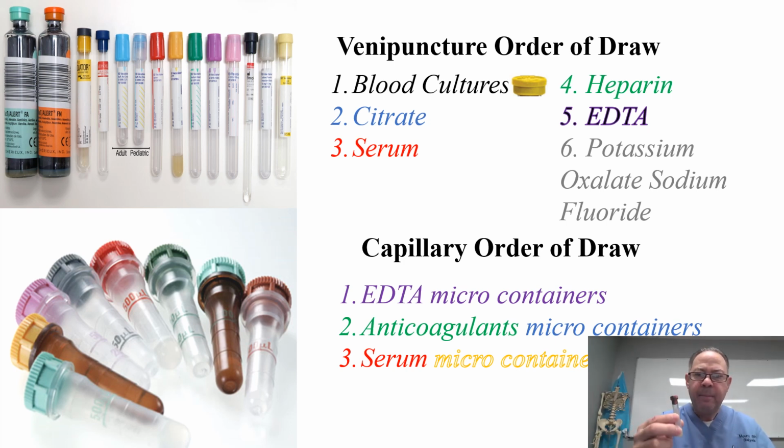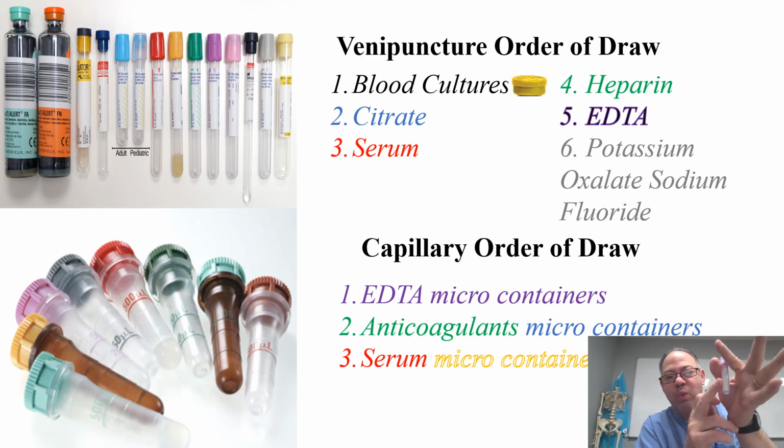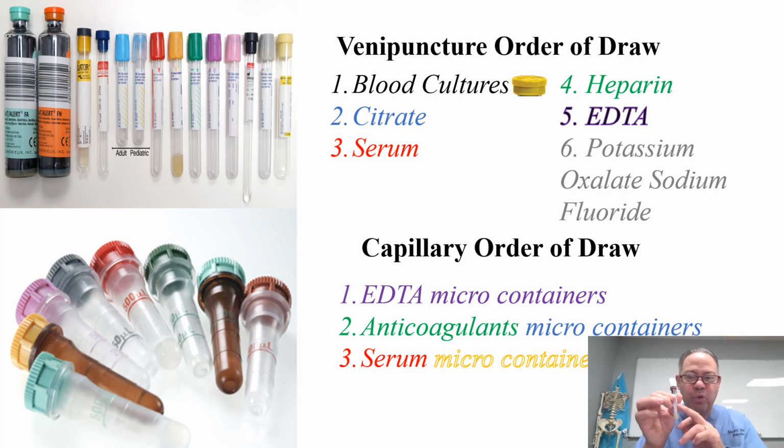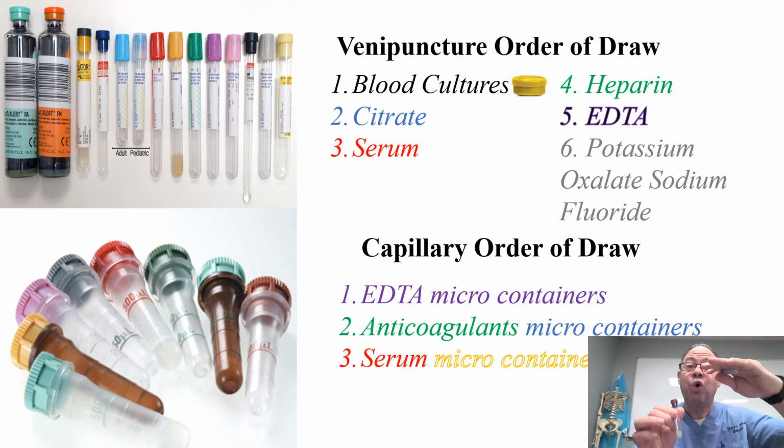¿Ok? Pero, ¿qué pasa? Si yo primero cojo este tubo, but what happened? If I just take first the lavender tap tube, the lavender tap tube inside has salts of potassium. So, if the doctor wants to know the potassium level of my patient, and instead of getting these first, the phlebotomist, the doctor, the nurse took this tube first, the potassium that is inside here will be transferred with the needle to this tube here. So if your potassium really in your blood is low, because now we have potassium here, as it transfers over here, it will reach either a normal level.